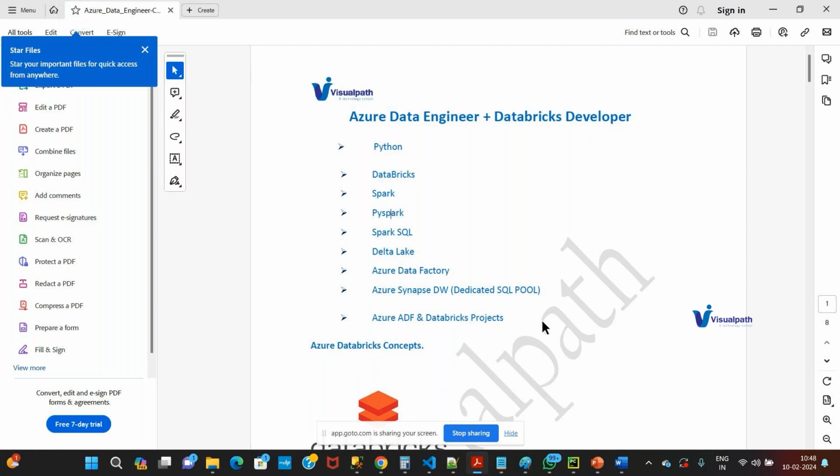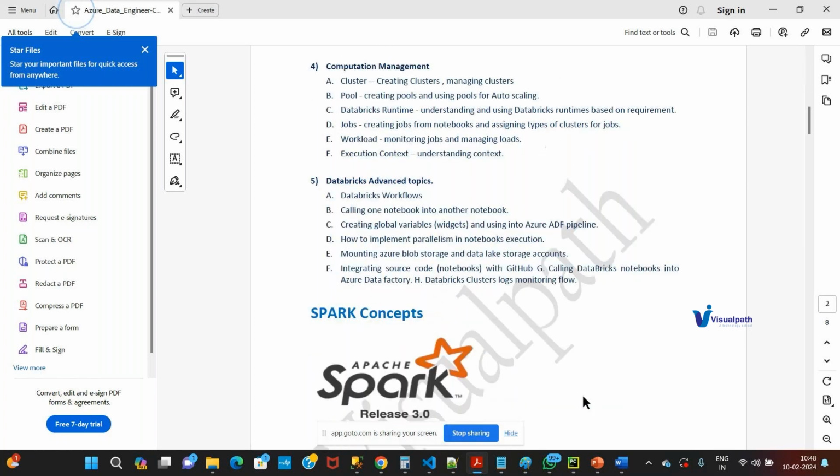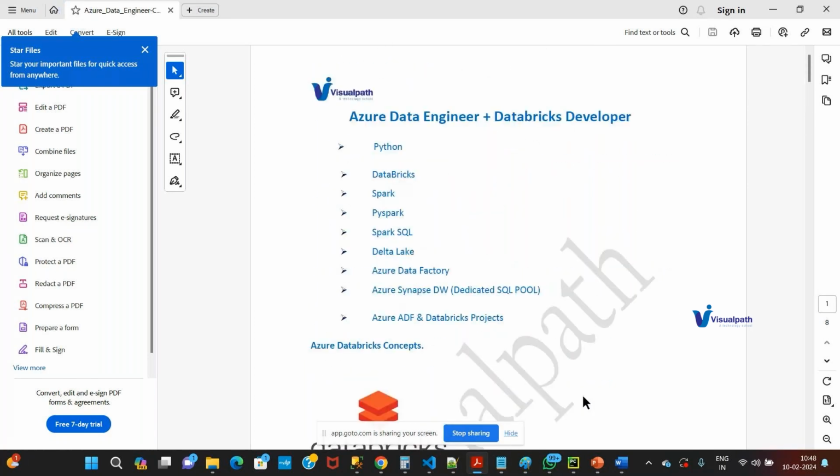Subrat, I have a question. Do you include Azure Key Vault, how we read the secrets, and how the individual services communicate with each other, like security, and how we provision that in real time as part of this course? As per the course outline, it is not there, but yes, we can do that because Key Vault is an integral part. When you are creating a connection with the storage, a connection string, Key Vault will come into the picture. We will cover that because it is needed. You bring a good point. Okay, thank you.